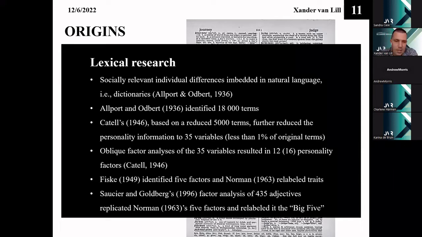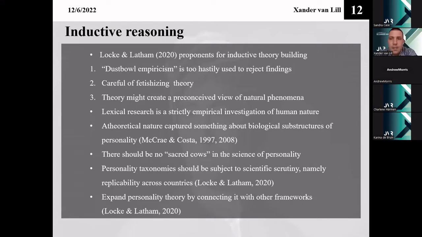And then the famous Lewis Goldberg, along with his colleague, did another factor analysis, this time on a separate 355 adjectives that they had originally identified, and they were able to also replicate the 5-factor model that was originally identified. And there we had the start, and quickly thereafter, the proliferation of research on what we now know today as the 5-factor model of personality.